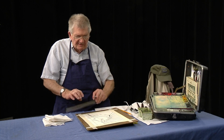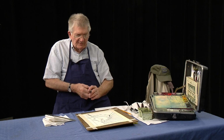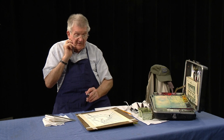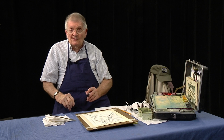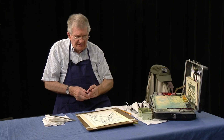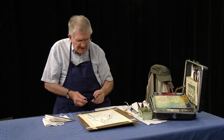So, like I said, I did the grid in pencil, and if you want to erase it afterwards, you can. If you do the lines light enough, usually by the time you paint it in, the lines don't show. So that's the way that works. So I guess I'm all set to start in with the painting part.